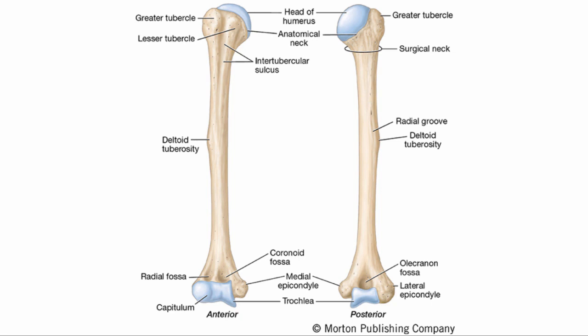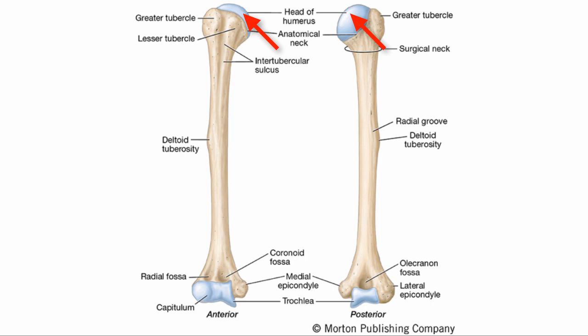On the humerus, we can see some identifying structures that you will need to know. One of the highlights is the head of the humerus, which is seen at the proximal end of the bone. The head of the humerus will articulate with the glenoid cavity of the scapula. This joint has a great deal of freedom of movement, specifically because of the shallow depth of the glenoid cavity. It allows us to have very flexible upper extremities.